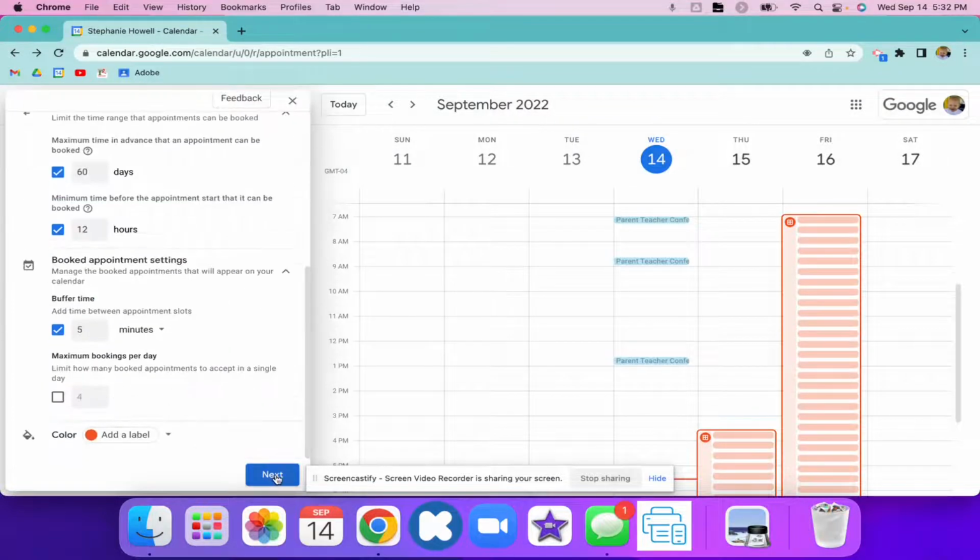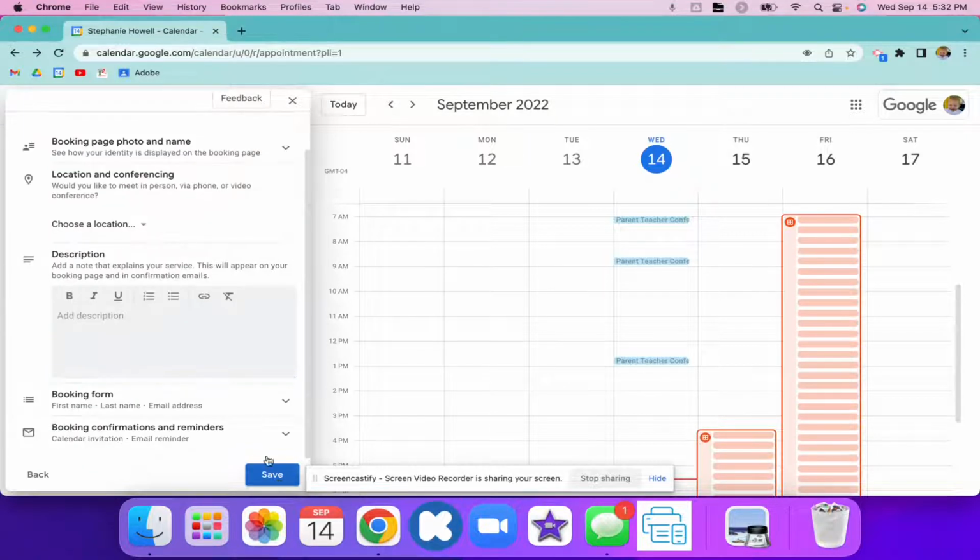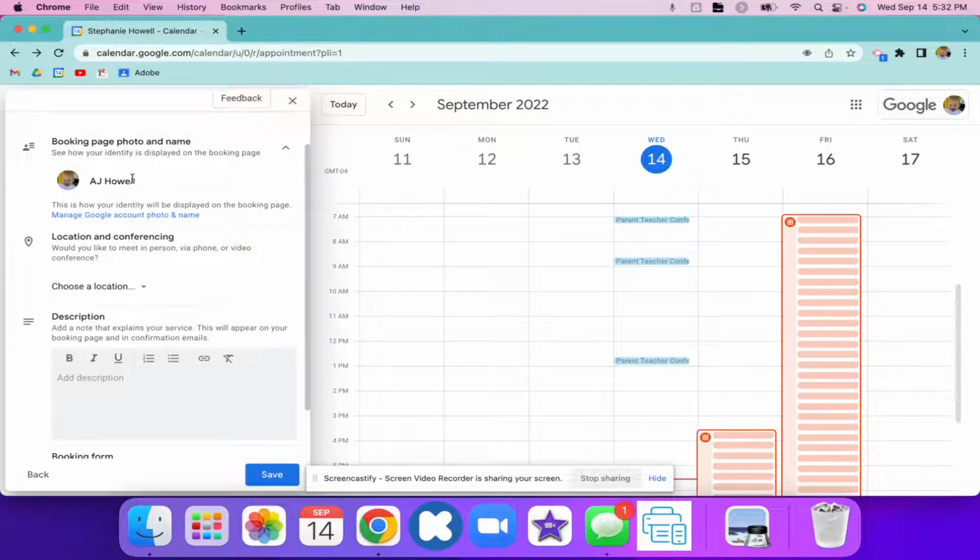After that, you're going to click next. Also for this, how many hours before, if it's way before, I might want them to email me so I have plenty of time to prepare and manually schedule them myself for any parents that might have done this last minute. So again, think about your personality and what might work best for you and those parents.